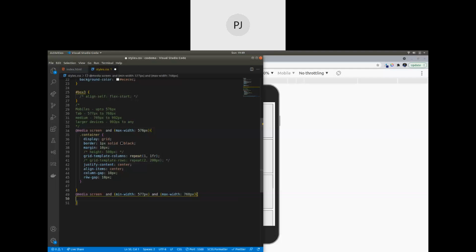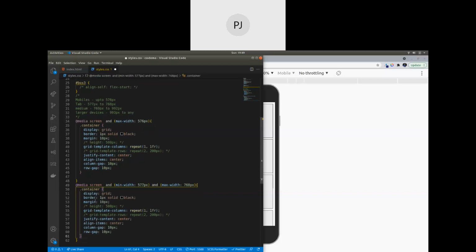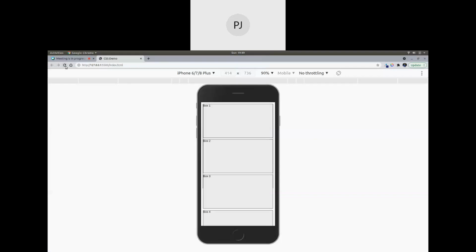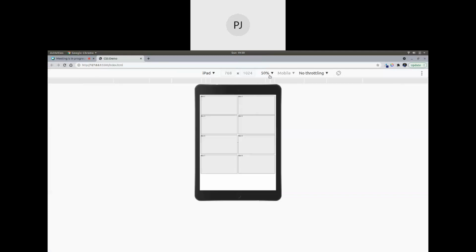In this case, what we are going to say is to add two columns here, two cards in a single row. So now instead of this one, we can just switch to iPad, and you can see the difference now.